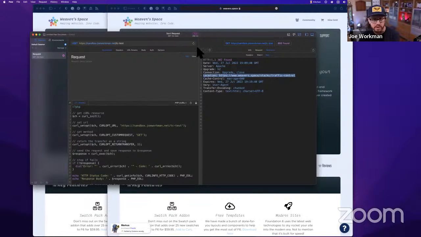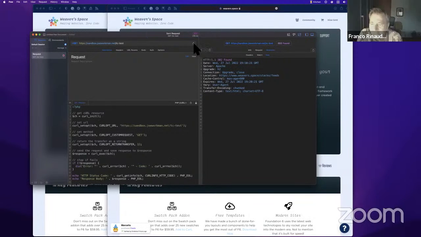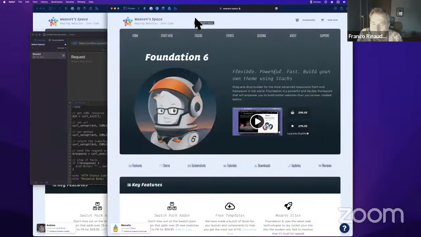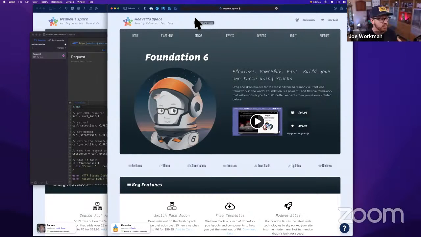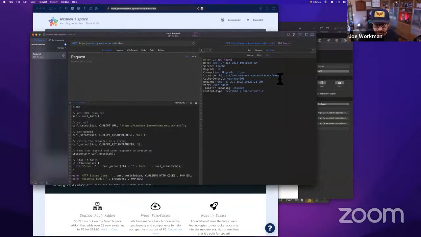Okay, so traffic control. If I refresh again, look, it redirects to feeds. If I refresh again, it's going to redirect to foundation. Again, it goes back to traffic control, then foundation, then feeds. Just to show you, when I did it in Safari it caches a lot of those DNS or responses for performance locally. But I just wanted to show you that it really is random, so that different requests will get sent to different URLs.